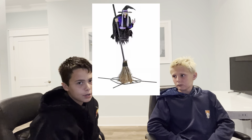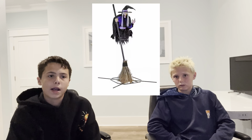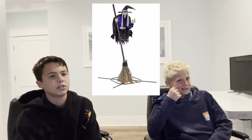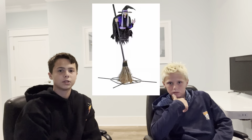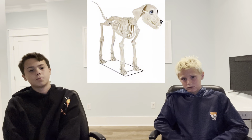Next is the 12-foot Giant Size Animated LED Hovering Witch for $300. I think she's super cool, but I'd still go with the Reaper — he's a bit more intimidating. I consider this one a bit more kid-friendly, and I'll give her a 7 out of 10 because I don't really have a theme for her. She was around two or three years ago and has come back with black clothes to be a bit more spooky, but I'm worried she'll blend into the darkness unless you add spotlights. There are still some available online and in stores. I'd give her an 8 out of 10, but with black clothes at 12 feet, it's going to blend with trees and darkness, requiring more spotlights which costs extra.